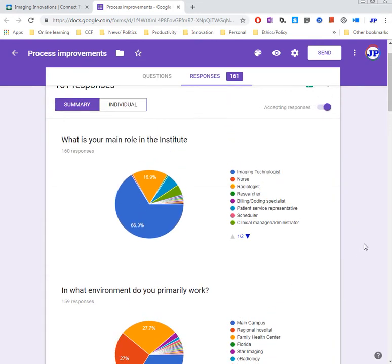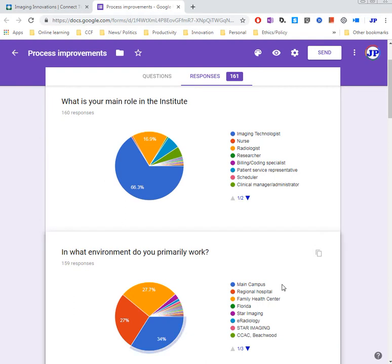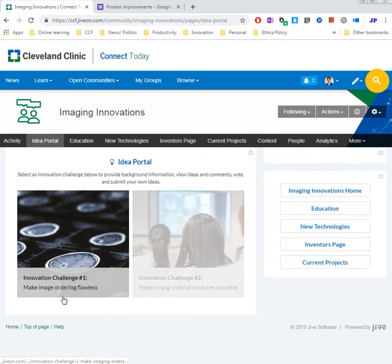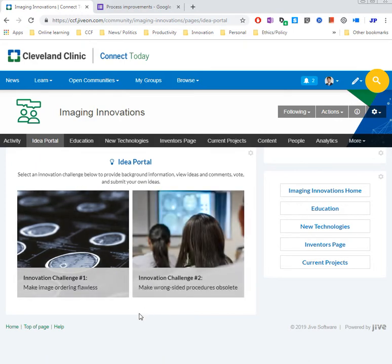And I actually gathered a group of people together who were really helpful, a group of radiologists and technologists from different sections, to comb through some of the pain points described in this survey and to try to filter down to a smaller set, which I'll list separately in an email. But the number one thing that we decided to settle on as a first challenge was image orders. We heard a lot of complaints about image orders and how they were so often incorrect and resulted in either the patient having to get rescheduled or a delay and stress and difficulty. So we want to address that.